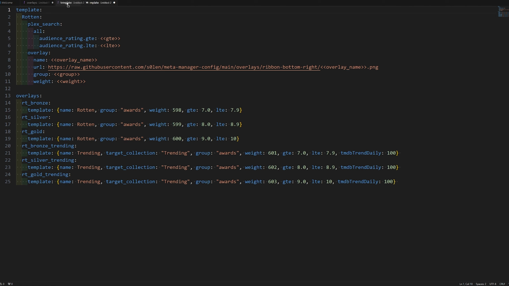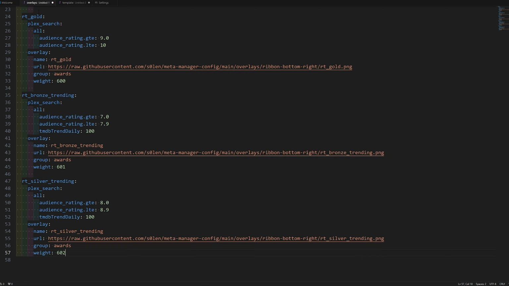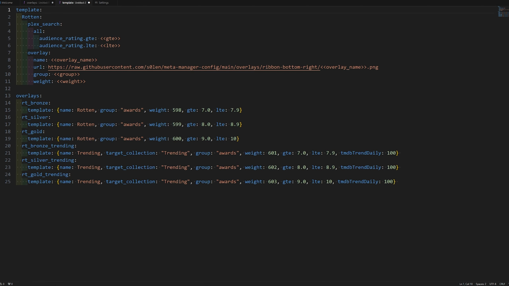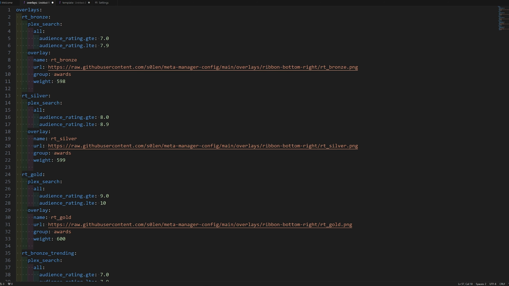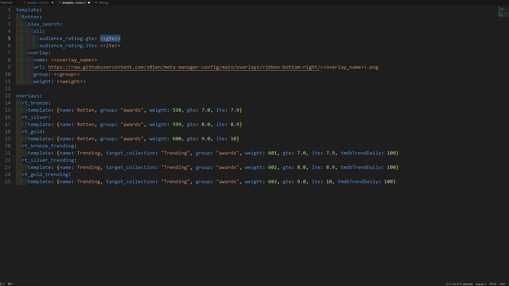Now let's switch over here to this. So if you take a look here, we define a template and we call it rotten. We take what's kind of changing, right? Plex search all 7.0, 7.9, and we give it template variables. We say, okay, we're going to call this GTE.